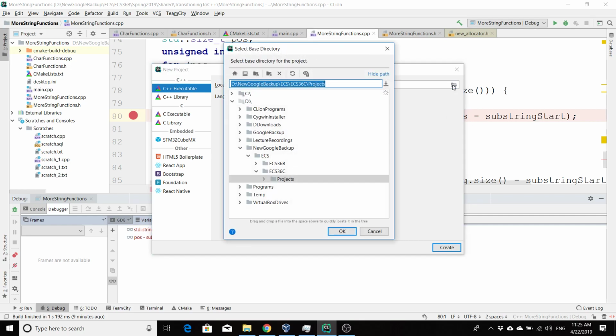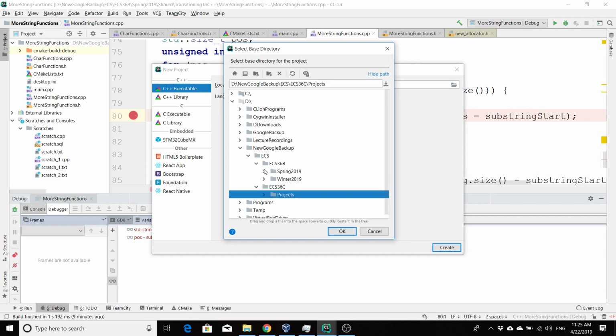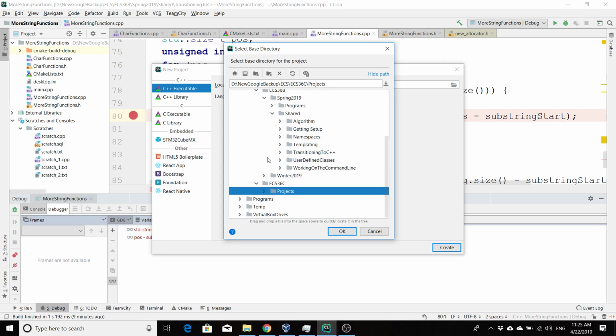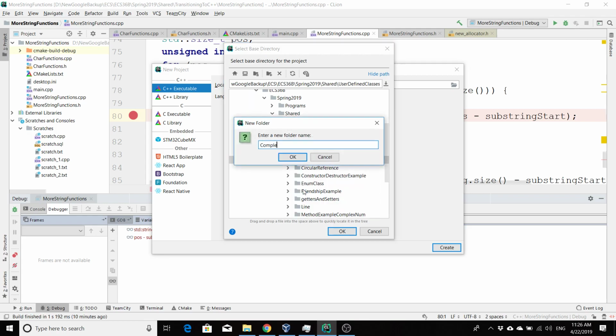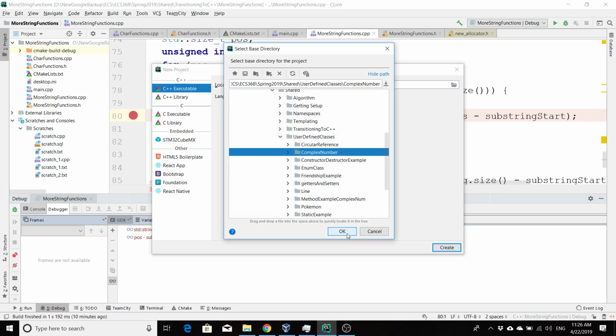So what I want to do is make a new class, a complex number. How many of you have worked with complex numbers before?